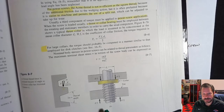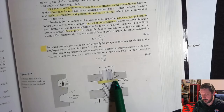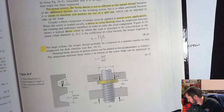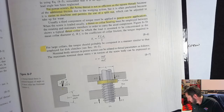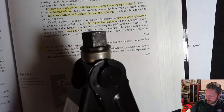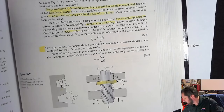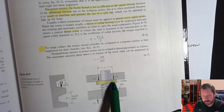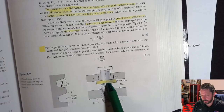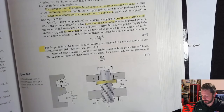If you're raising something, then you've got to be holding somewhere. You've got to push against something somewhere else. And so this collar is riding on some surface, usually on the other end of the power screw. I don't have a good way to see it here, but on the jack, there's a little block back here that the power screw rides against. And on the power screw, there is a collar that keeps it from just going through whatever it's riding against. This collar is usually machined into the power screw. Maybe sometimes it's an attachment to it, but a lot of times it's just machined into it.